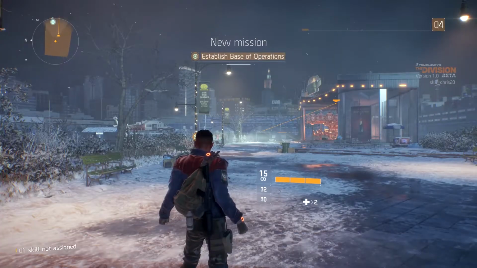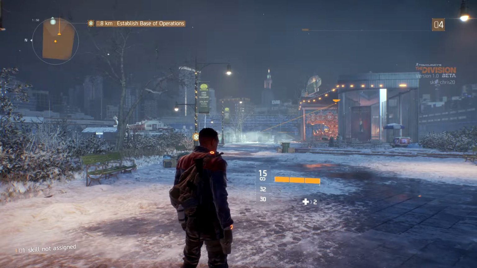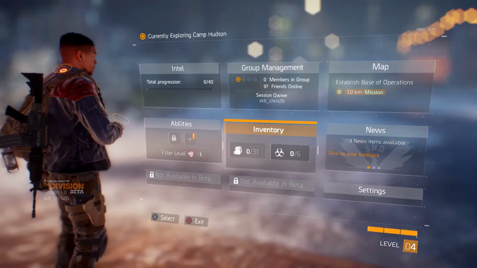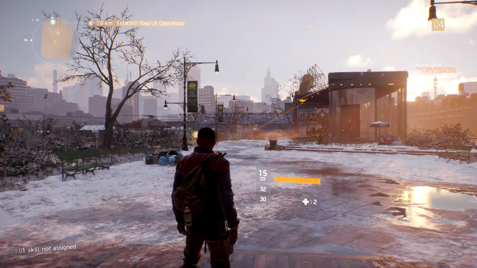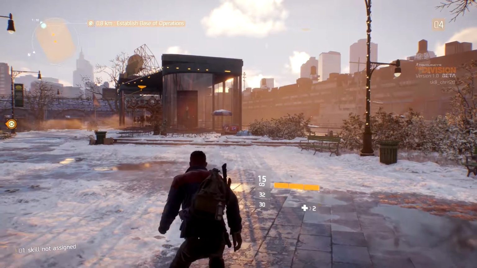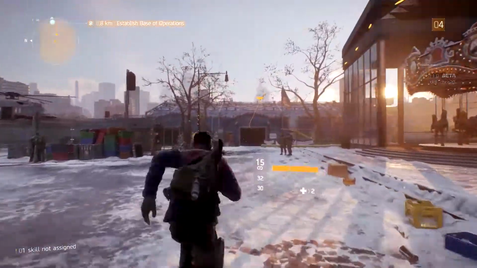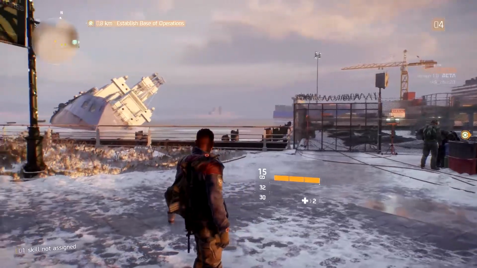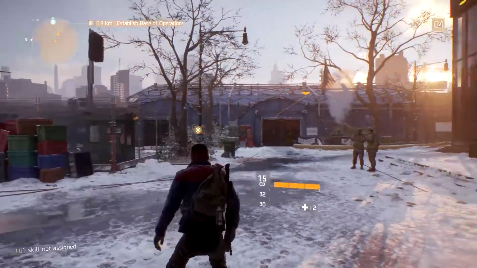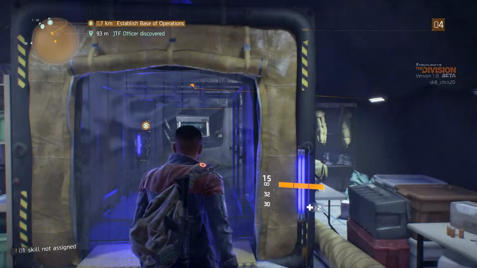So then, you are starting in New York, and your main mission is to establish the base of operations. But before we're gonna do that, first we're gonna go through that camp, and there's 2 things you need to do in here. So let's get into it. Oh, and by the way, the view in here is amazing. I think Ubisoft done a really good job in here. So we're gonna make our way through that tent.